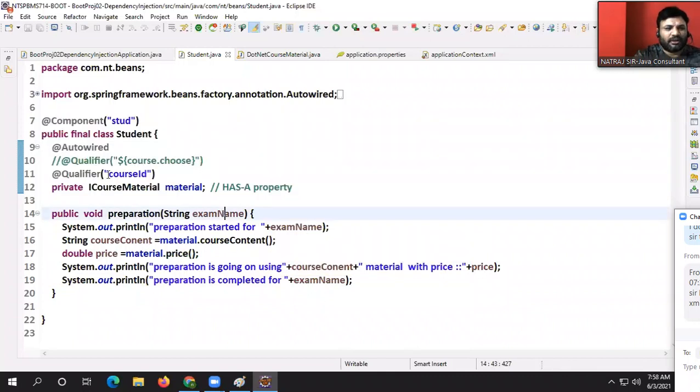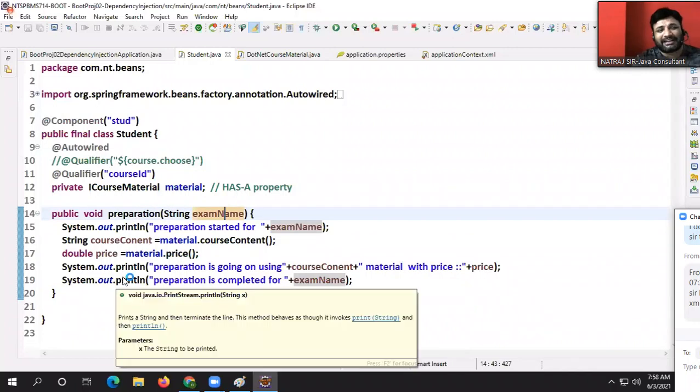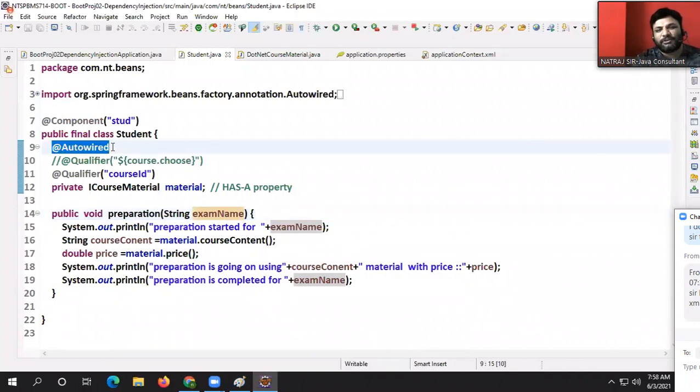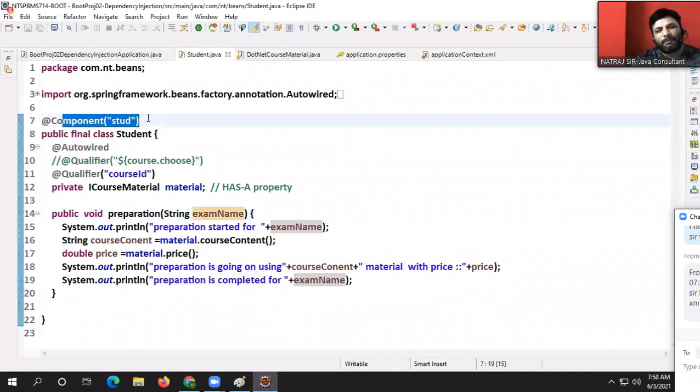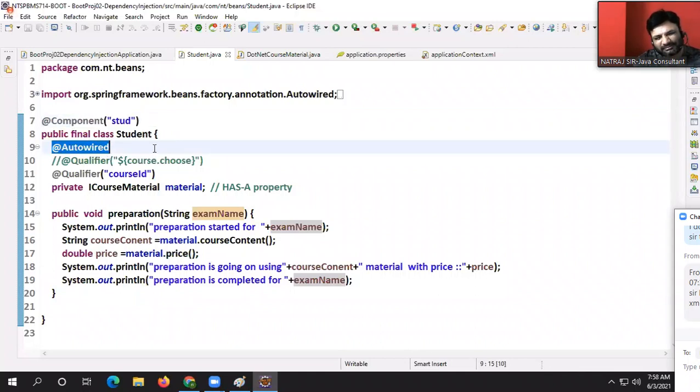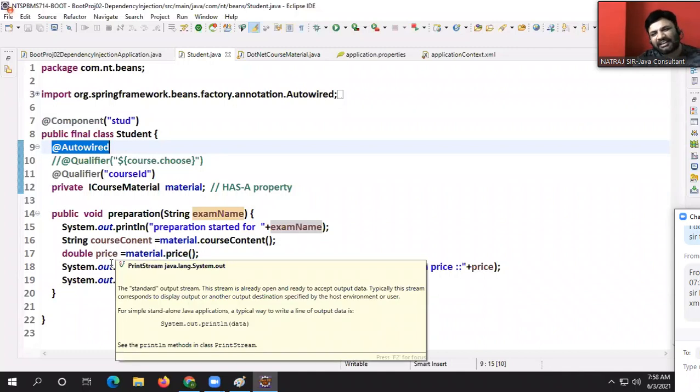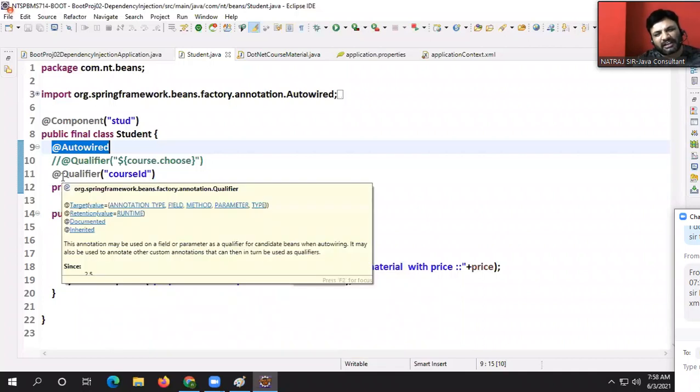Okay, boss. Now listen carefully. But the problem is, this is my target class. @Autowired is a Spring specific annotation. @Component is a Spring specific annotation. Can I compile these classes without having Spring libraries, guys? Can I move and use these classes as target classes in another framework where Spring libraries, Spring jars will not be added?